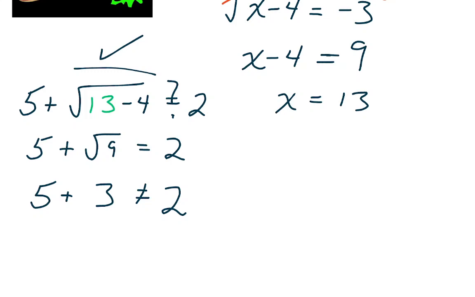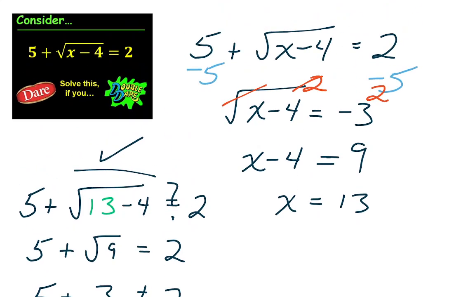But wait, what's that you say? It should be plus or minus? Oh, if it's minus, then it does check? Well, here's the thing. It shouldn't be plus or minus. It's this little sort of nuance in math where you only get a plus or minus if you put the square root in the problem. But you see, I put the square root in the problem. I gave it to you as 5 plus the square root. I didn't give it to you as 5 plus or minus.